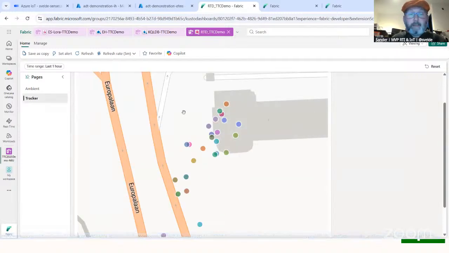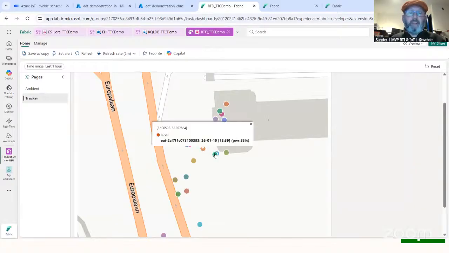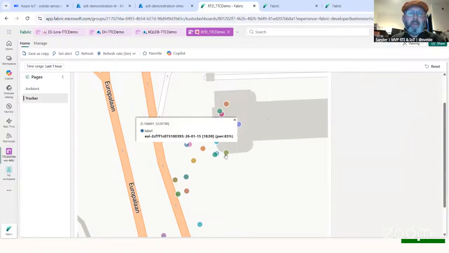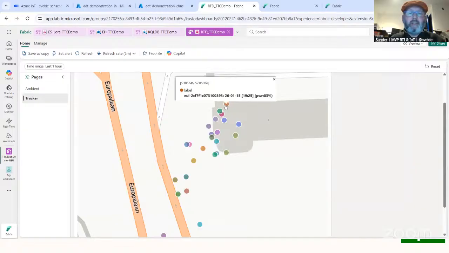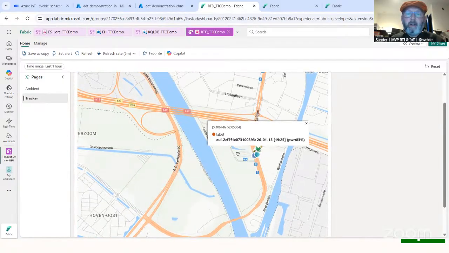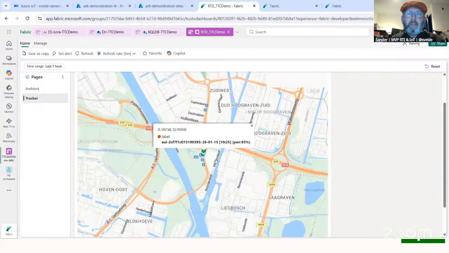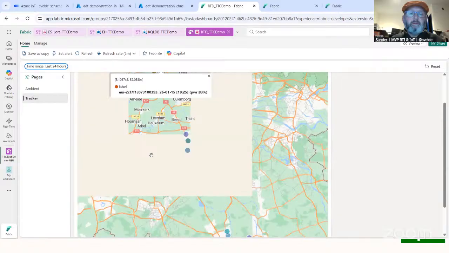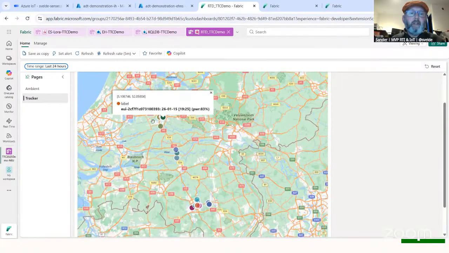And wow, that's cool. Those are all dots, all GPS messages from around my house, which is a little bit annoying that they are showing like this. But if I'm traveling, maybe can I zoom out? I can zoom out a little bit. Actually, I now see it's at my office today. But are there more over the last 24 hours? I see some messages all around the Netherlands.